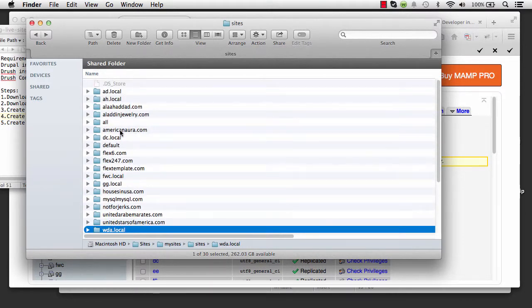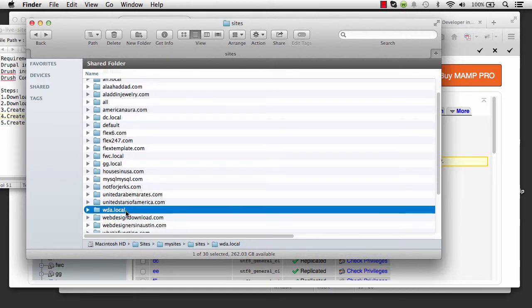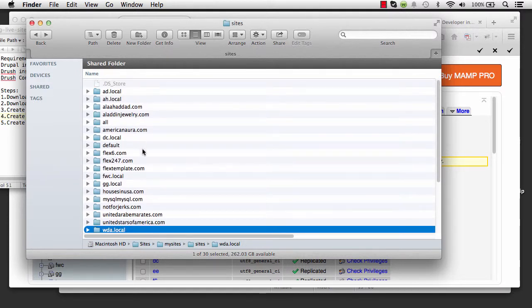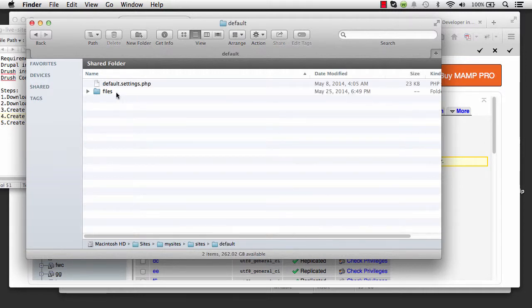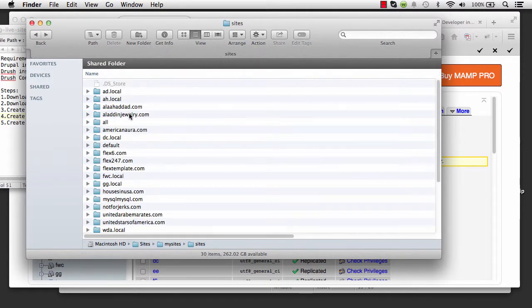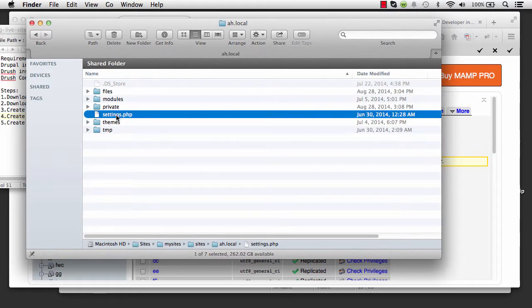Inside each site, when you download, or just one site in your case, if you have multi-sites or one site, you go inside default, and if you have just one site, you should have a settings.php. In my case, I have multi-site, so I go inside ah.local, and I have settings.php. This is where I'm changing the settings from the live site to the new databases I created.